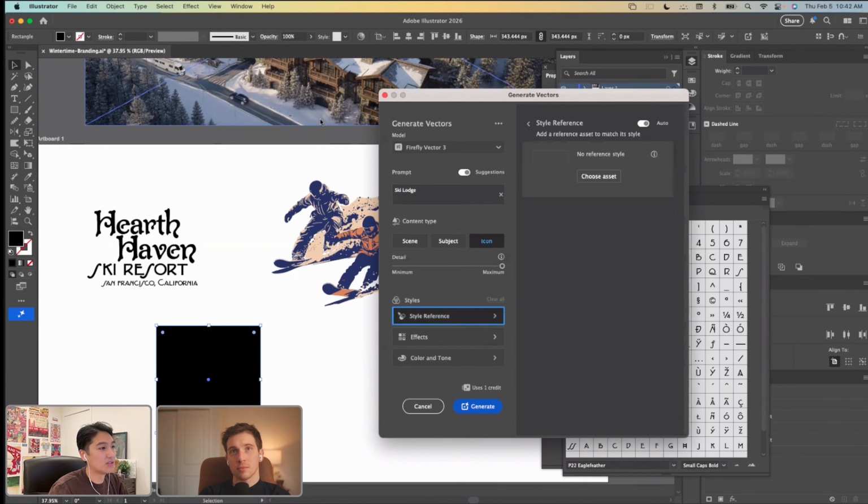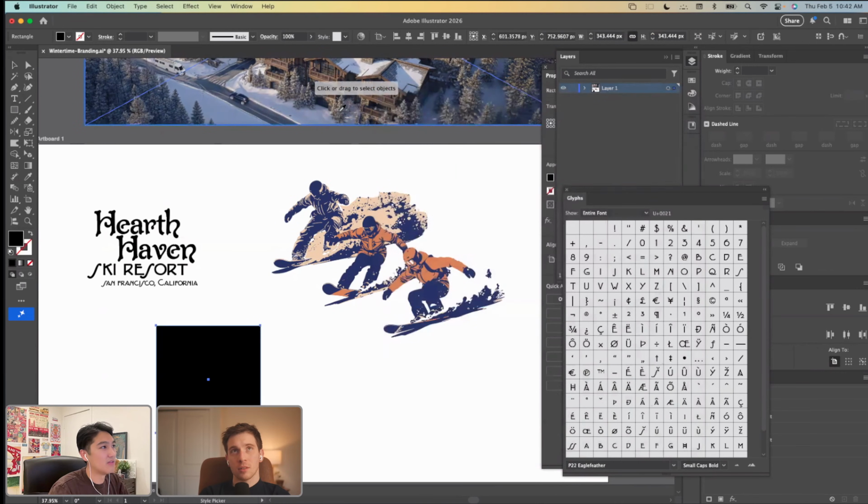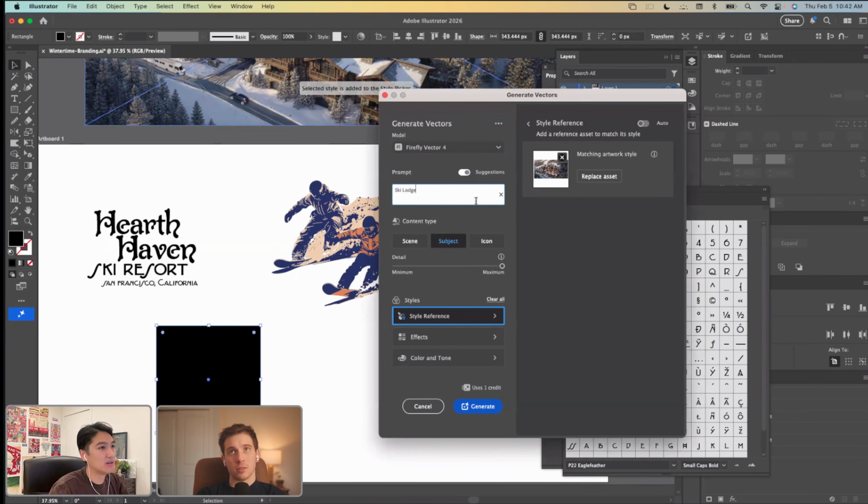And then I'm gonna, let's see, can I style reference off of this one? Should be able to. Whoa. Let's see the style reference. It's gonna actually kind of end up trying to make it a little bit more photorealistic, right? Yeah, I know. We're gonna see.